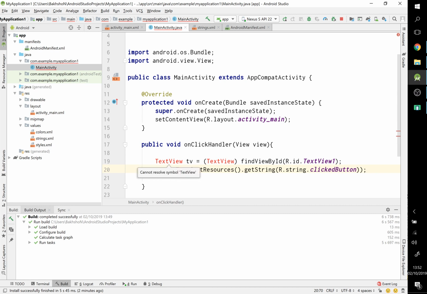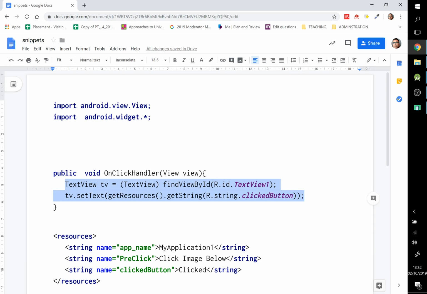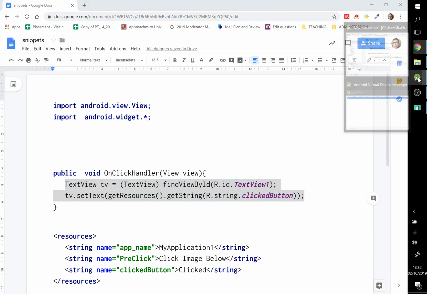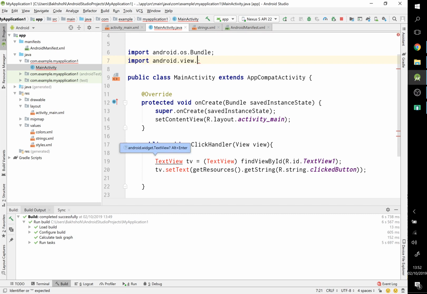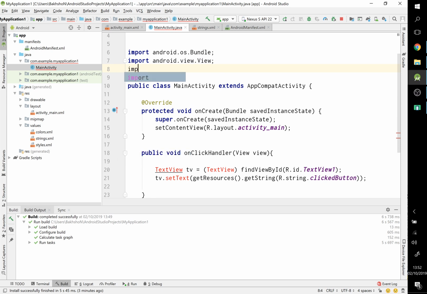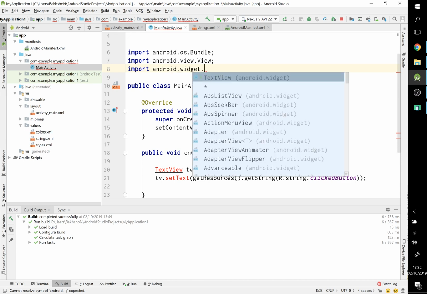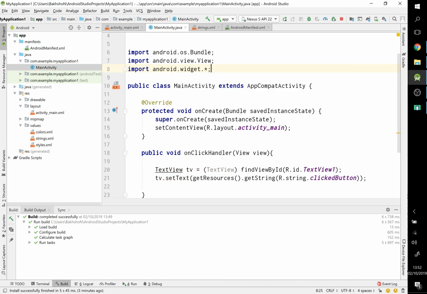Now the first thing you'll notice is it can't resolve TextView. So there's one way around it, and that is, instead of up here where you have a view, if you put an asterisk, what it should allow you to do, bear with me a second. Sorry, ignore that. You don't change it to an asterisk. Let's get the view back. TextView is what's called a widget. So you have to actually import android.widget. And if I do widget star, that should allow all the widgets, all the text views, the image views, the buttons, and so on, accessible inside of my code. Right, so now it's all accessible.